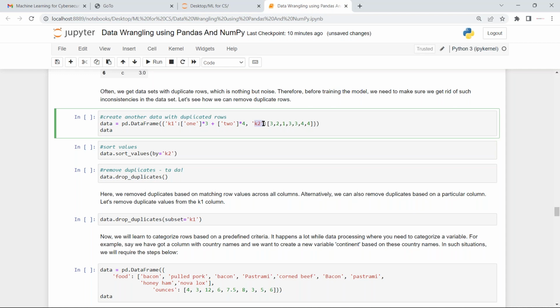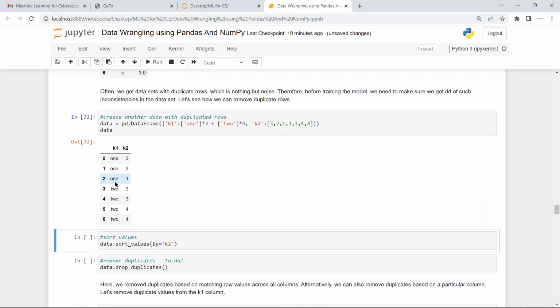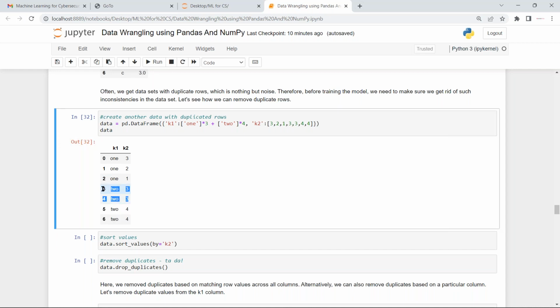Then we create the key two. After running this line you will see that we just created multiple duplicate rows. This is a duplicate row, 3 and 4 are duplicate rows, and the fifth and sixth are duplicate rows. This is how we created the duplicate rows.